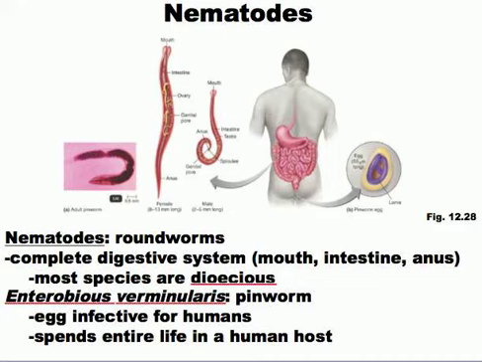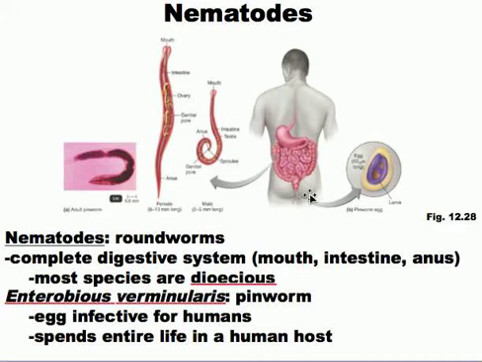So pinworms live in the human intestine, and the egg is what is infective for humans, so not the larva, but the egg. Now they live in the human intestine, but what happens is the female, and you can see that the female looks different than the male, will migrate to the anus, where she will deposit eggs on the perianal skin. So this can be seen here. The eggs will be ingested by the host or by another person through contaminated clothing or bedding.